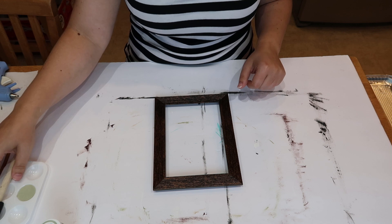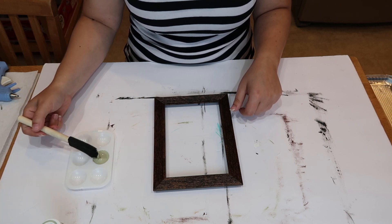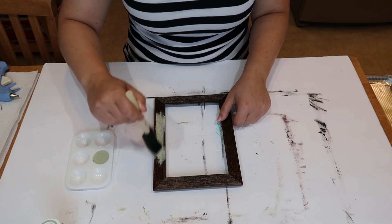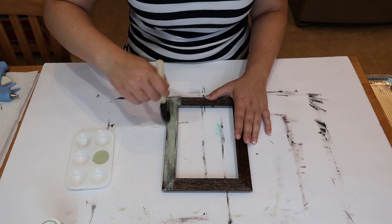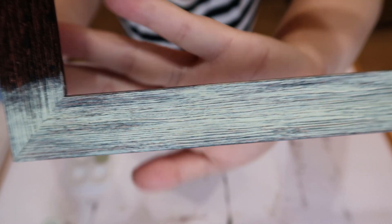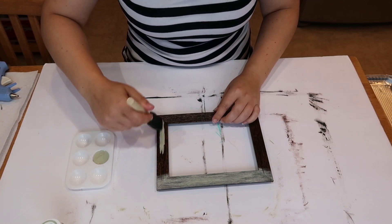To get started, I'm going to take this celery color from Waverly chalk paint and paint three of the Dollar Tree picture frames. The picture frames I chose are these five by seven — they're brown and they kind of have these little ridges on them. I'm not going to paint a full coat; I wanted some of that brown to show through, and I just love the way these turned out. These picture frames were just beautiful.